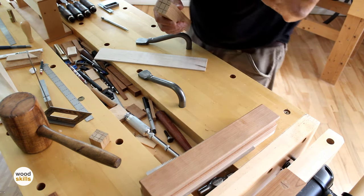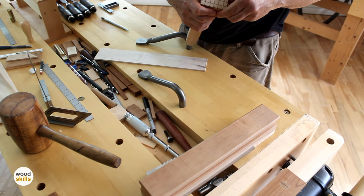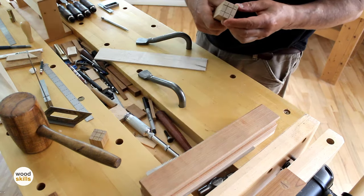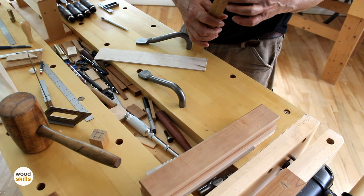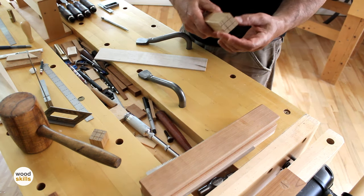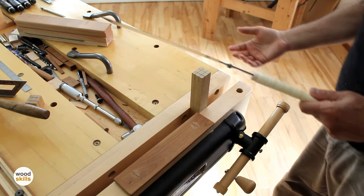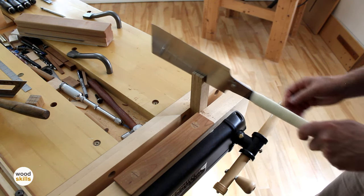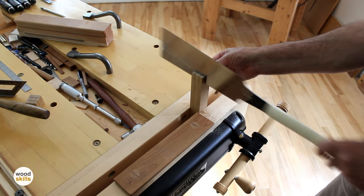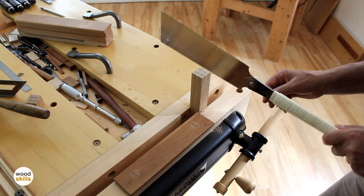And so I've established the outline for the tenon, the integral tenon, just similar to the earlier one that I've lobbed off. Next, we'll deepen the curves to delineate the components that I need to remove to expose the tenon. We'll cross cut the shoulders next. So I'll be using my Ryoba with the rip teeth to extend these curves down to the shoulders of the tenon. That's how important that baseline is, because that's where I need to stop.